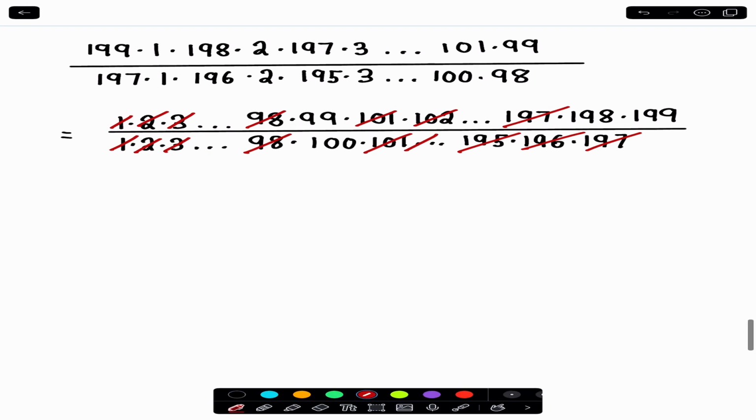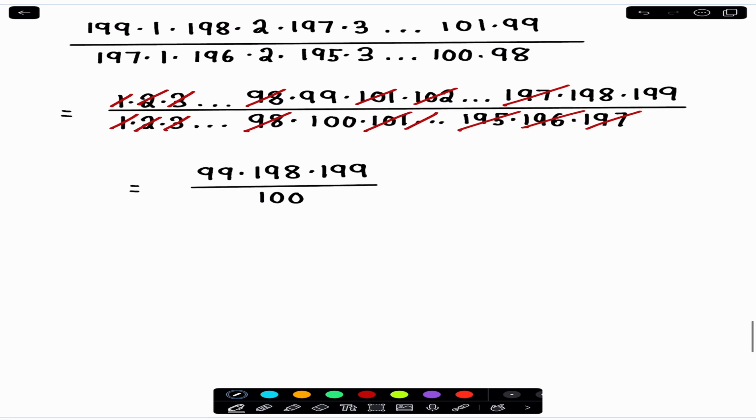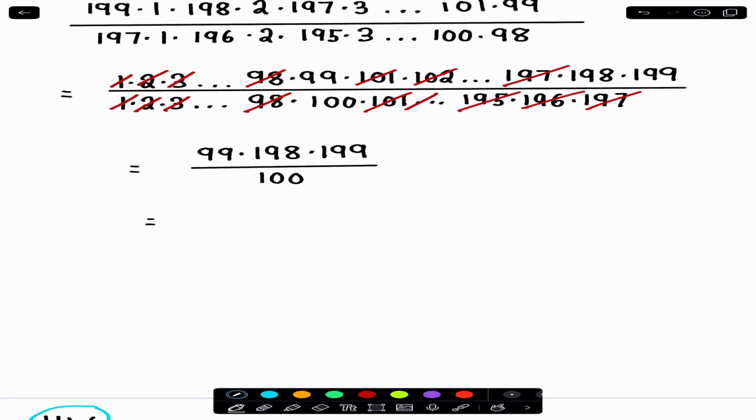This means we have 3 terms on top. We have 99, 198, and 199. And then on the bottom, we have the number 100. And you can leave your answer like this, but I'll take this as an answer as well, because it's the same thing. It's actually a not so nice decimal, but it's this, 39,007.98.